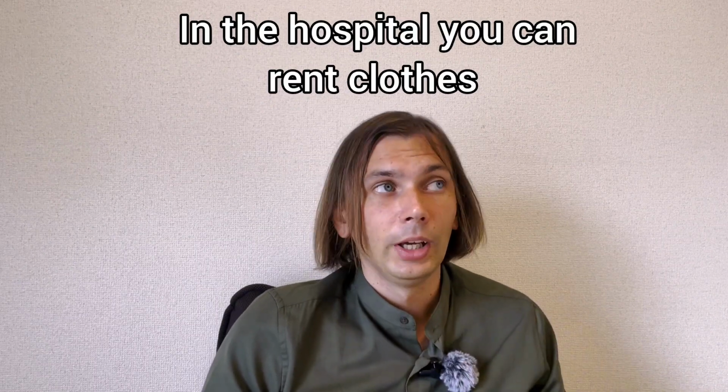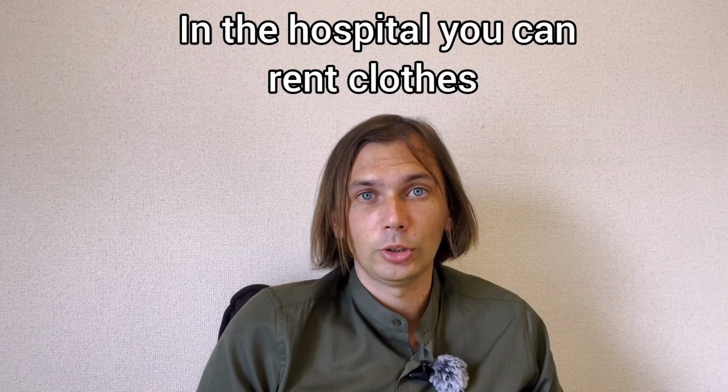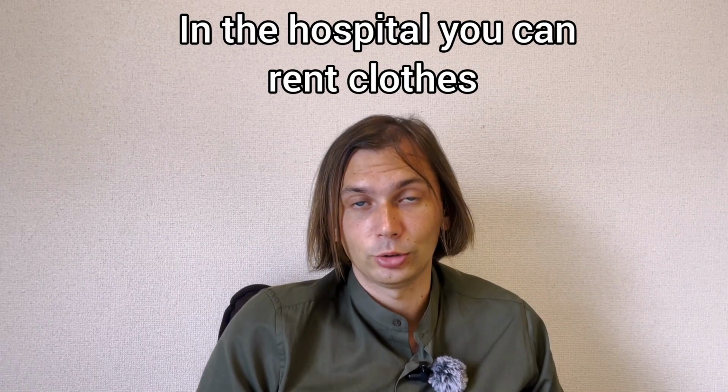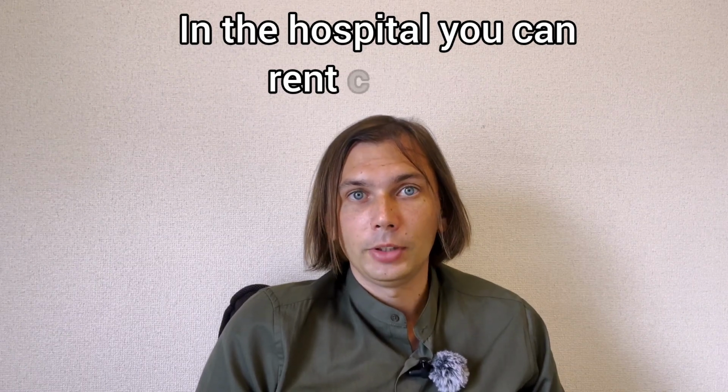You can rent clothes at the hospital. For example, pajamas. I was told that I would be laid up for 5 days, so I wanted to rent clothes for the period of time to see what quality they were and how it would be. The first day I applied, they told me that it was already evening, you will be sleeping soon, and tomorrow you have surgery, you don't need clothes in the operating room either. We'll give you a disposable gown. We agreed that I would be given clothes after we were done with the surgery.